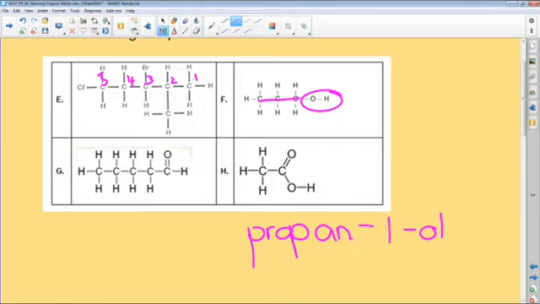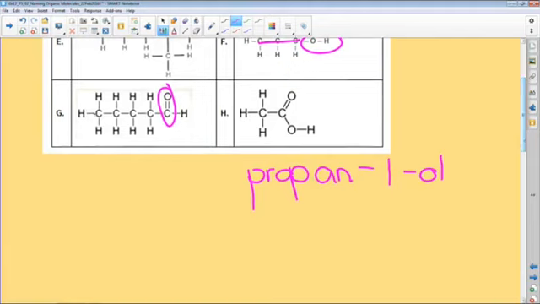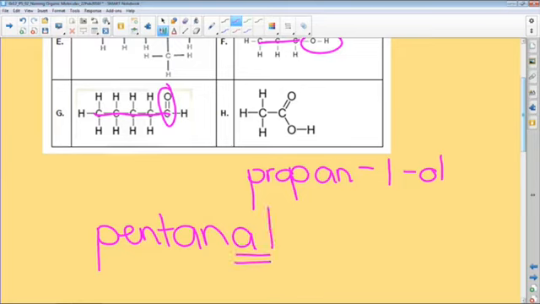Okay, next one. Well, here we have the double bond oxygen. Remember, it's on the end. That means it's an aldehyde. So this is 1, 2, 3, 4, 5. So that makes it pent. And from the aldehyde, we make it pentanal. Because with an aldehyde, the double bond oxygen can only go on the last carbon. We don't number it. Make sure it looks like an A. Make sure that looks like an O. Otherwise, you've got a problem.